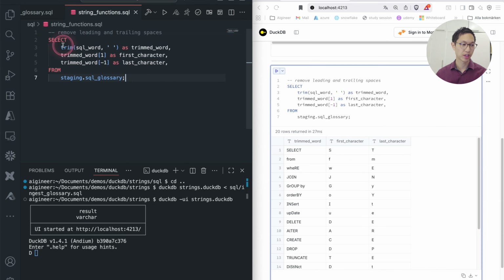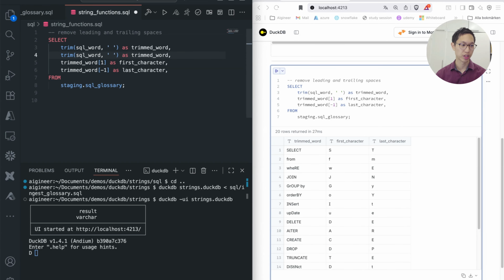Note that we have applied this trim function to the SQL word, and we have given it an alias. After giving it an alias, we can use this column with the bracket operator, as indexing, to get the characters we want. We can also do slicing. I'll show you slicing later on. Here we can continue. We can transform characters to uppercase.